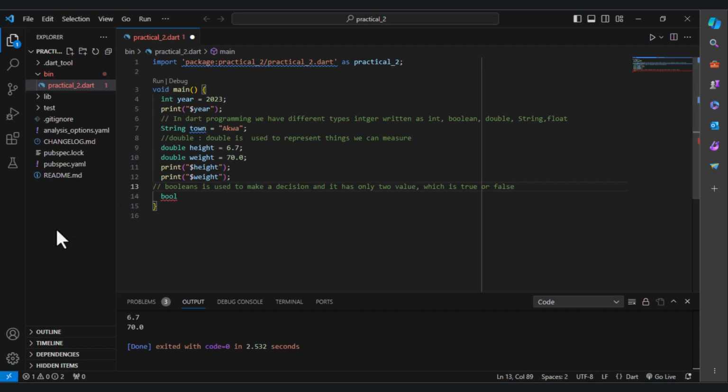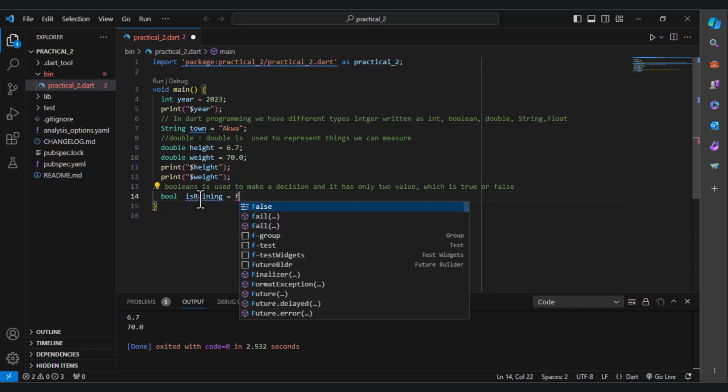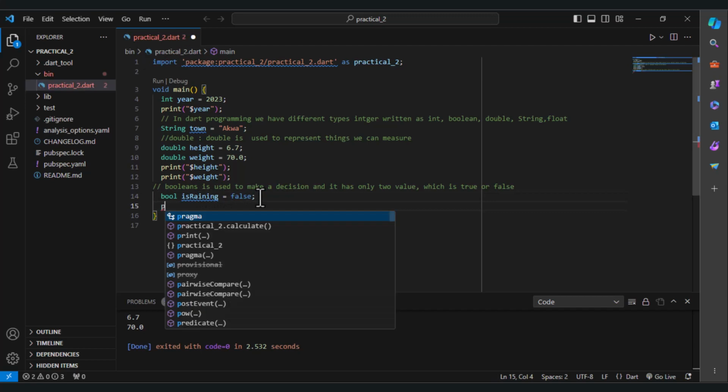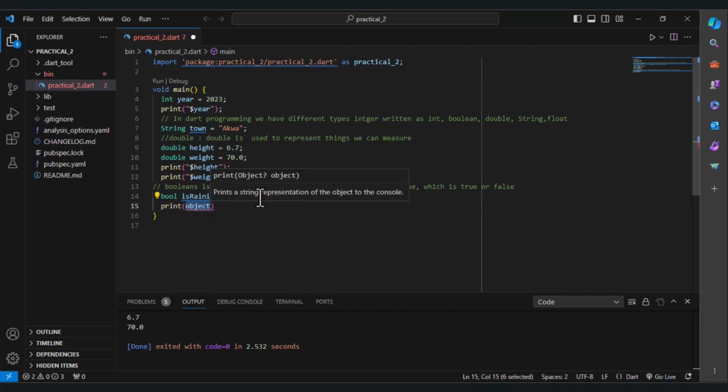So back to our code, let's decide if it's going to rain or not. We say it's raining. You say false, because at this location right now it's not raining. And I save. So let me print it out and see what we're going to get.